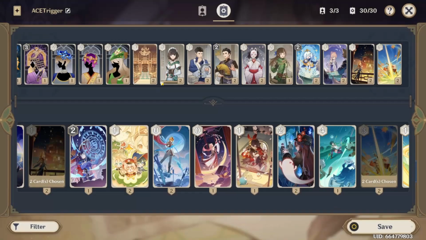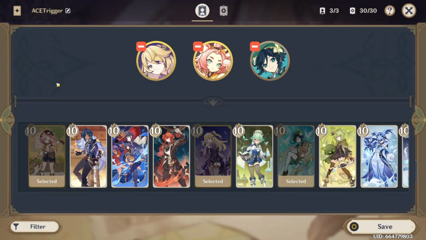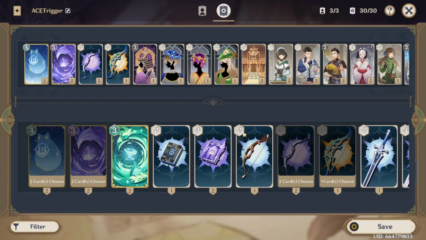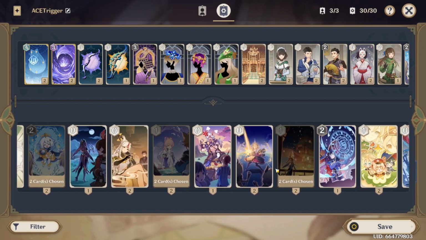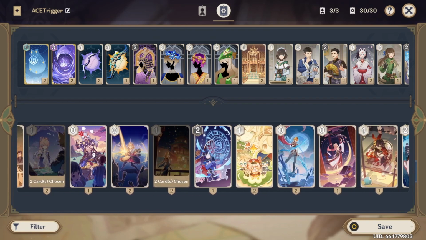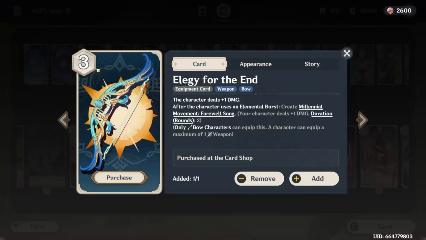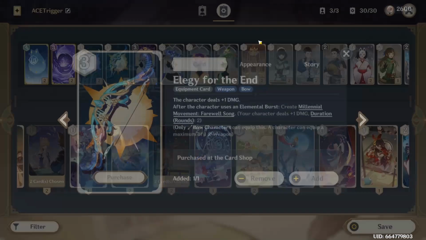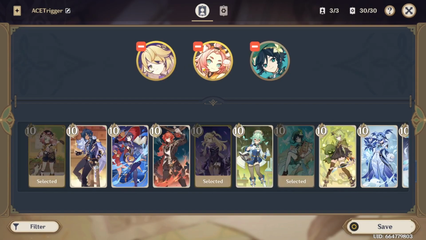I thought about that for the memes, having only one bow and switching it amongst all three characters. Turns out that does not work out nearly as powerful as you may think it would. Instead, I carry two Sacrificial Bows and one Elegy for the End, of course, for Fischl. If I'm in a pinch, the Elegy for the End can go on Diona, or even Venti.